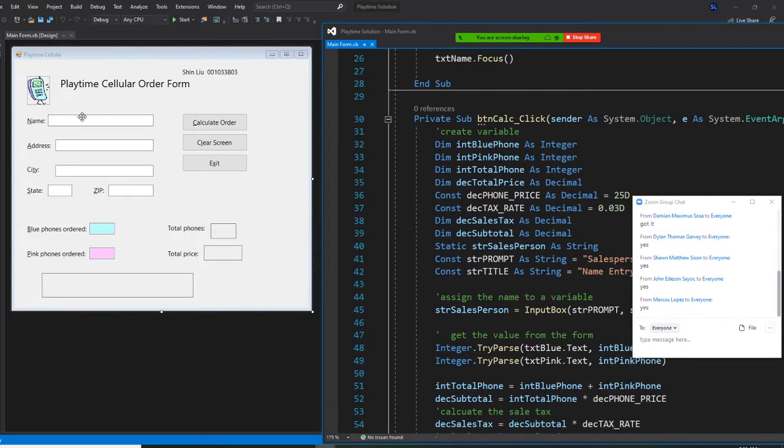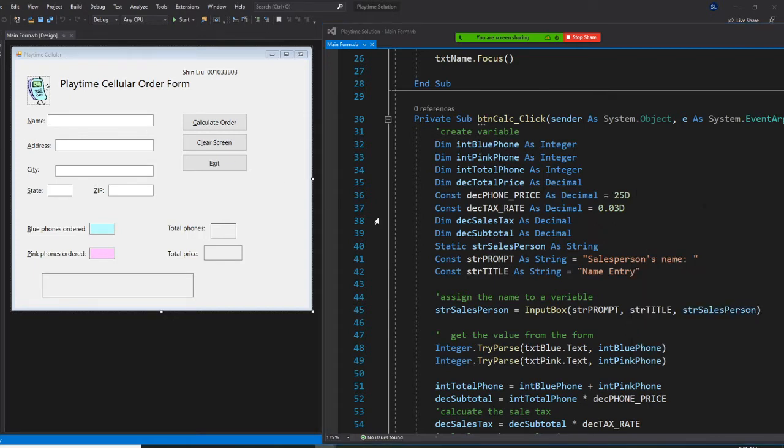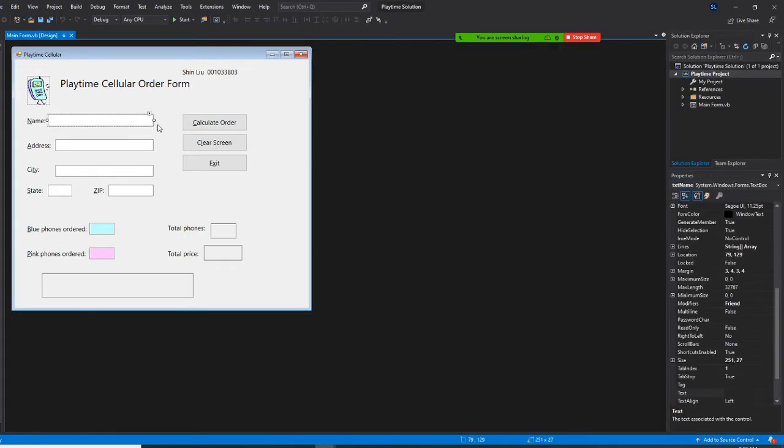All right, so now I want you to remember this. The so-called variables are the variables you put in the coding side. The left-hand side is a user interface. In a user interface, we have to name this too. Remember, we name this as txt name. So we have to name this, okay? And let me go back to my view code.